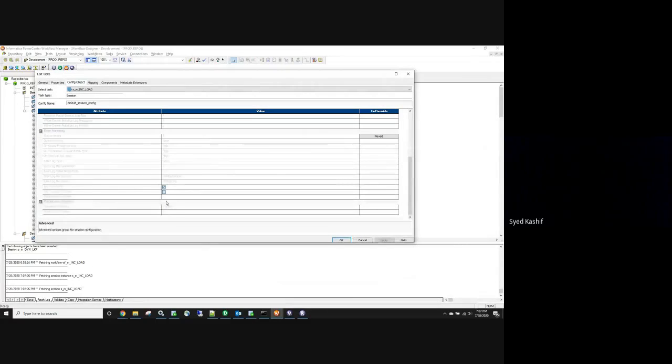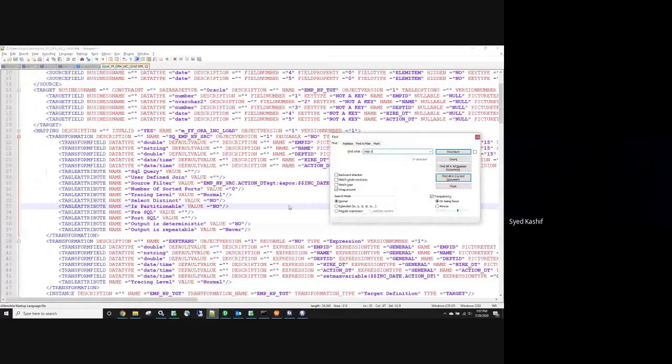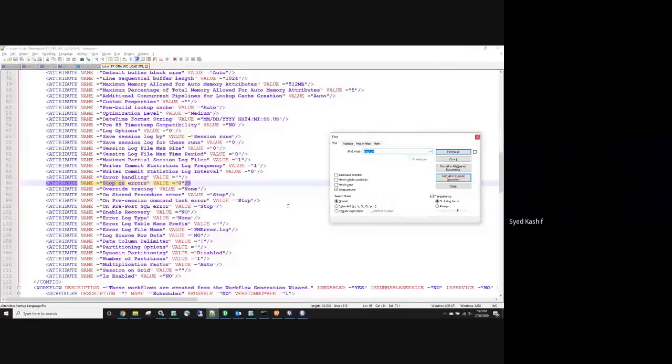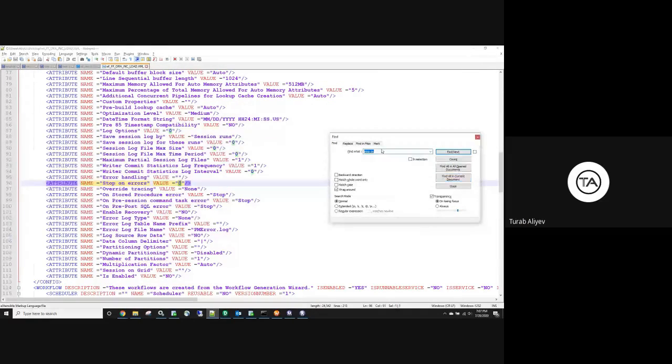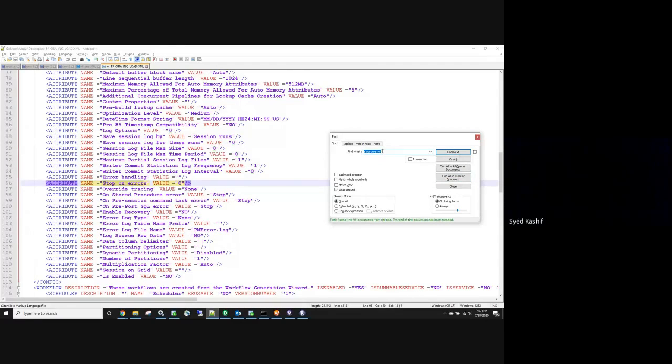Oh, stop on error is 1 here. Incremental load. Why is my XML saying 0? That is very weird. Maybe you have a param file for that. It sets 0. No, I'm not using a param file.